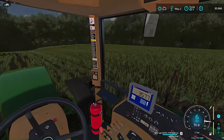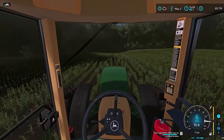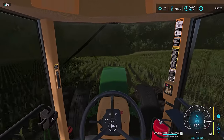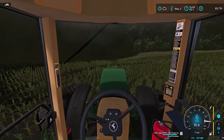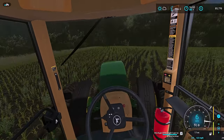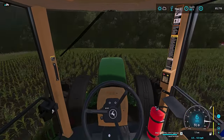Got to get in here and spray these weeds at some point. Hopefully the co-op gets out here soon and does their round of spraying on it. We did put down some pre-emergence, but it didn't work good in this field. I wonder if they messed something up or got a bad batch or whatever, you know. They probably messed something up. Shouldn't have been coming up this thick. But we'll get that taken care of.